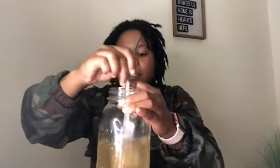So I'm going to add a little cayenne pepper because cayenne pepper is spicy, but if you put a little bit, you're not going to be able to really feel the kick. But I'm going to put a good amount, and see if I can taste the kick or feel the kick, because cayenne pepper really helps with the metabolism and literally does the job. So I'm going to be adding ginger. I added cayenne pepper. I'm going to stir these two up. Okay. Whoops. Still got that. So I'm going to stir this up.